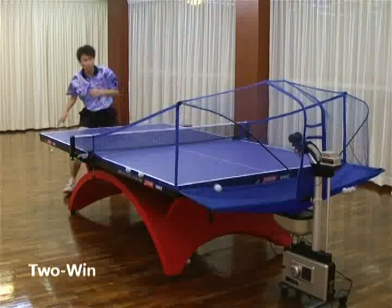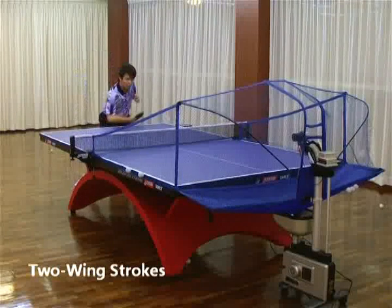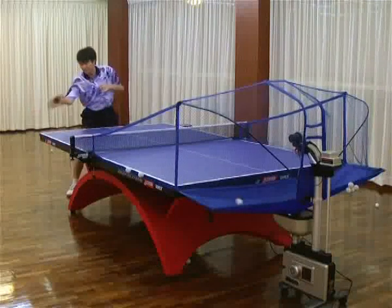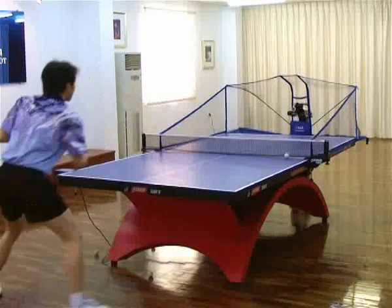Two-wing strokes. Adjust the robot controls to oscillation mode, starting with the smaller oscillation angles. Practice forehand attacks and backhand push alternately. The purpose of the drill is to learn two-wing coordination.